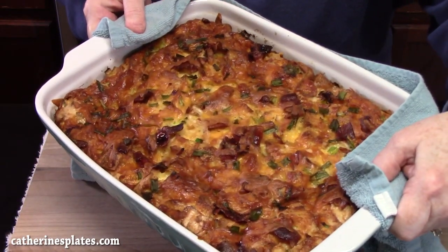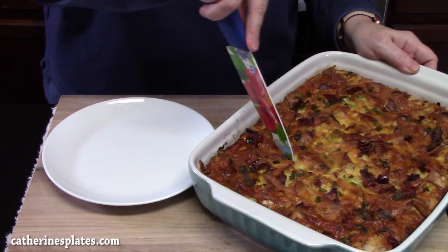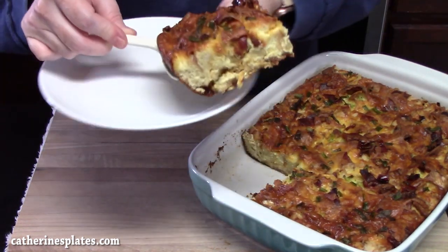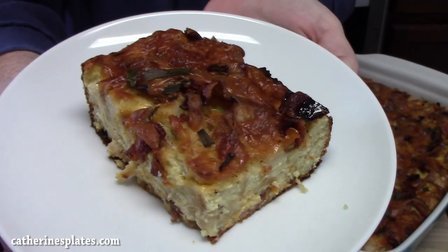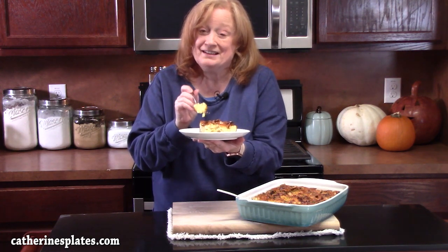All right, I'm going to cut this into squares. Give this a try for you. Now it smells amazing. The aromas in our house right now, time to eat. All right, let me grab a fork, give this a try for you. Who's looking for a way to use English muffins? Need to try this breakfast casserole. Here's my bite.